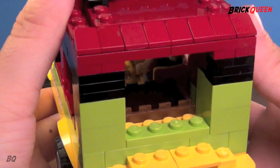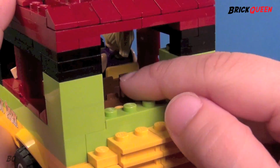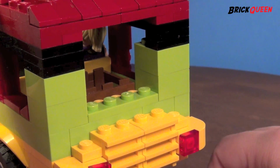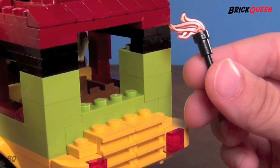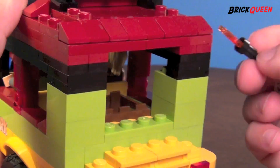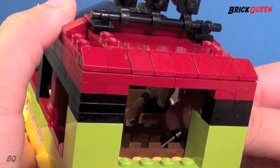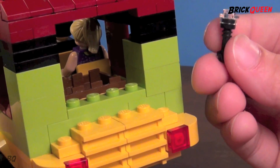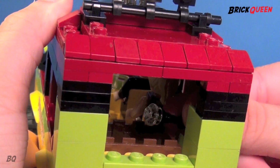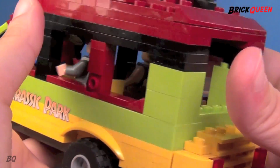Now in the movie, in the back of both of the Explorers, there was a crate, and in the crate there were a few things. One was a torch. Obviously the torch would not be lit laying in there, but I lit it because they do light it in the movie. And there's also a flashlight, which is how the girl, Lex, gets herself in trouble, because she shines the light at the T-Rex.